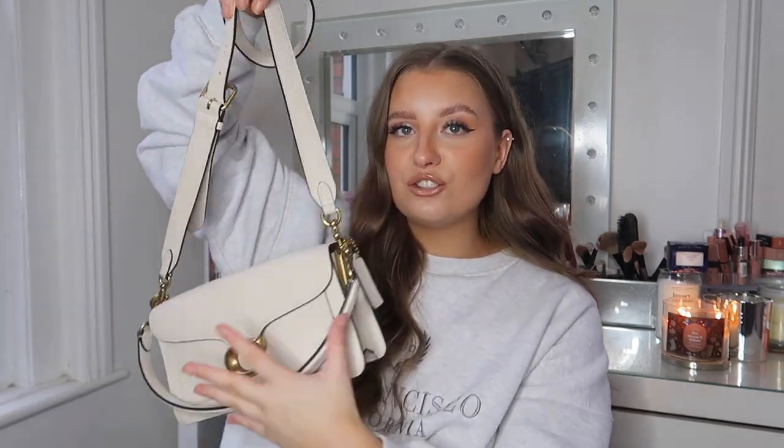So I thought let's start off with my all-time favourite handbag, that is my Coach Tabby. I picked up this bag last year and I think a couple of different colours are currently in the sale, so definitely check out the Coach website at the moment. I just absolutely love the style of this bag. Mine is in the shade chalk and this is called the Tabby bag. I love all the details, I love the fact it has this little tab, and I love the fact it's got the longer strap and the shorter strap. I bought this in 2021 and it's definitely become my favourite bag — it is the one that I reach for and use most often.